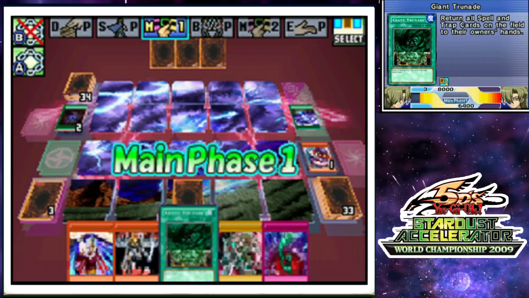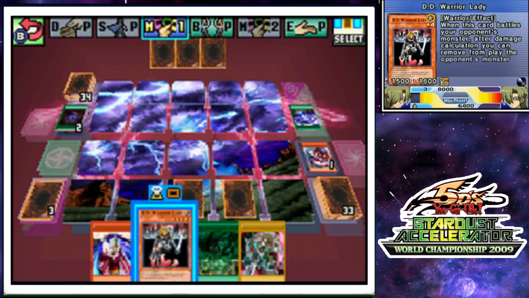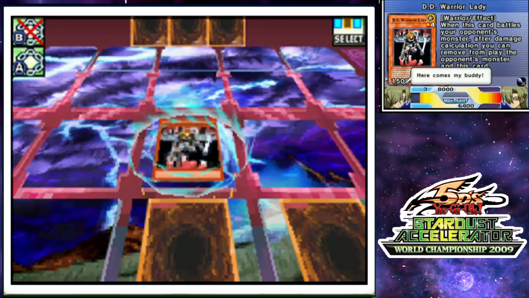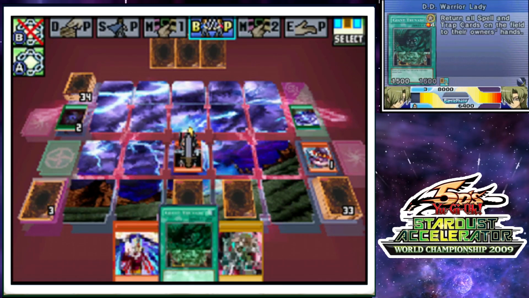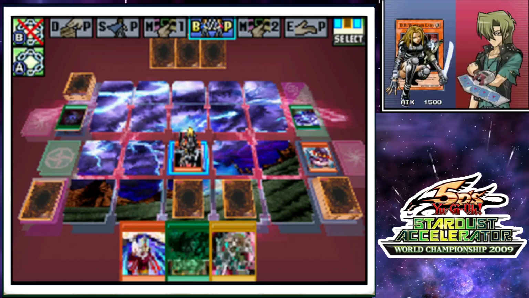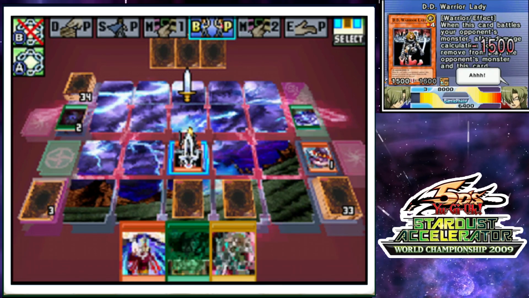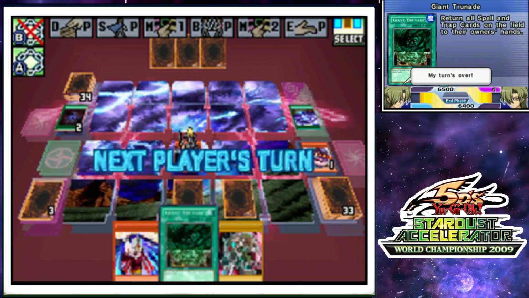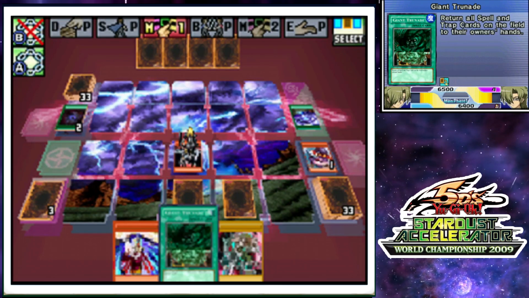Okay, Bottomless, beautiful. Oh my god, beautiful. As long as they don't have Heavy Storm, that was absolutely gorgeous. I'm going to go ahead and summon DD Warrior Lady. They got rid of their Bottomless, so that's really nice. And I'm going to attack. And as long as they don't have... Well, if they have Heavy Storm, then that costs a card out of their hand. Either way, I don't want them to Heavy Storm me right now. That would make me very sad. But things are going okay. I'm expecting the Snipe Hunter.